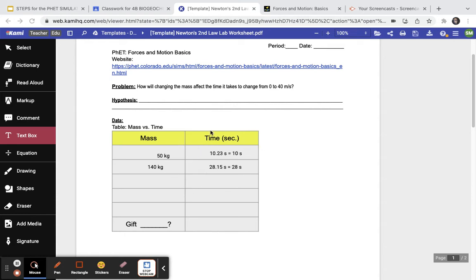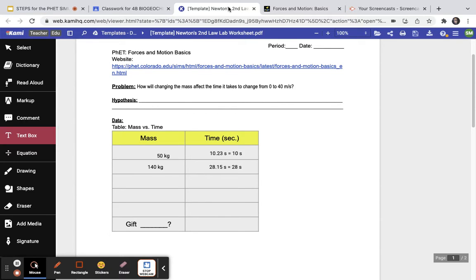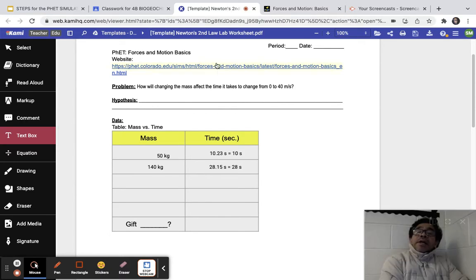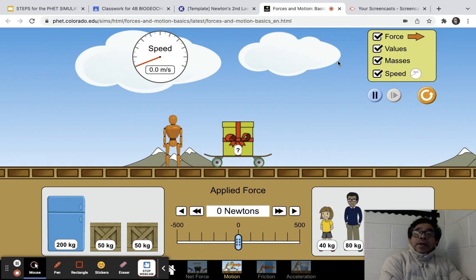So let's begin with the first step. For the first step, you're going to click on all the forces, values, masses, speed, and the pause button here. So you have to get to your link here, click on this link, and when that happens, you can start your simulation.